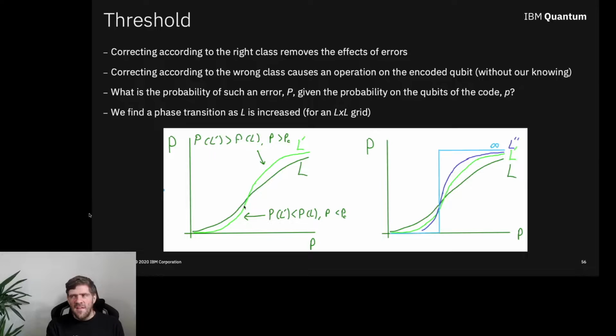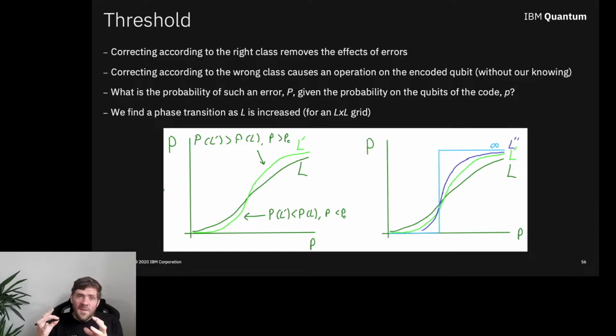But also we have to think that for a larger code there is more to go wrong. There are more qubits, more places that an error can happen, more probability that a big horrible error string will occur, because with the repetition code we needed half of the bits to be flipped, and there's a certain binomial coefficient in the terms of how many different halves there are, which increases as we increase the size. But if we've now got 2 dimensions and we've got all of the possible ways of going across, then that's an even bigger binomial coefficient.